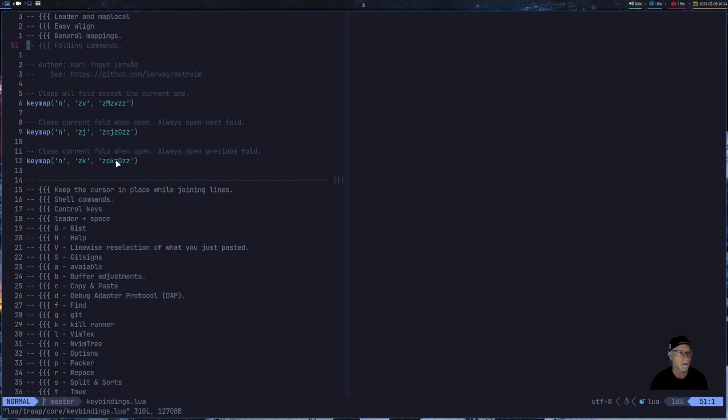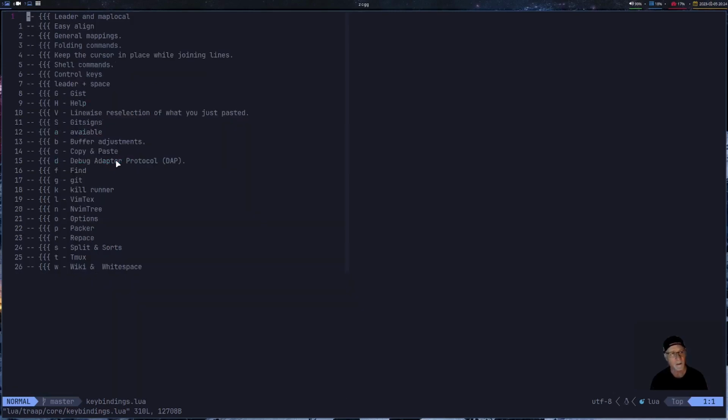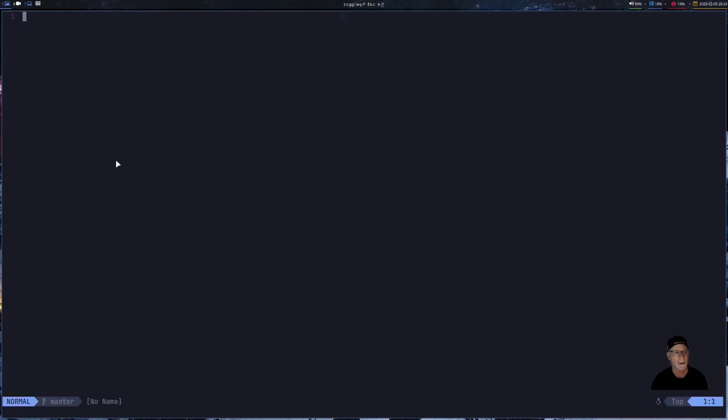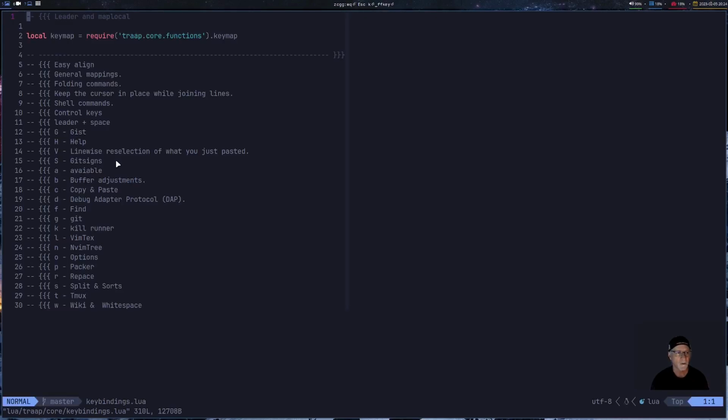In this particular case, the cursor, when I exit the file, is actually inside of the fold. If I close the fold, go to the top of the file, get out and go right back in, you're going to see that this time the file is completely folded except for that first line. It all depends on what's going on with the file. You'll see another file I open up in just a minute where the fold is collapsed because the very first line of the file is outside of the fold. So we'll take a look at that really quick.